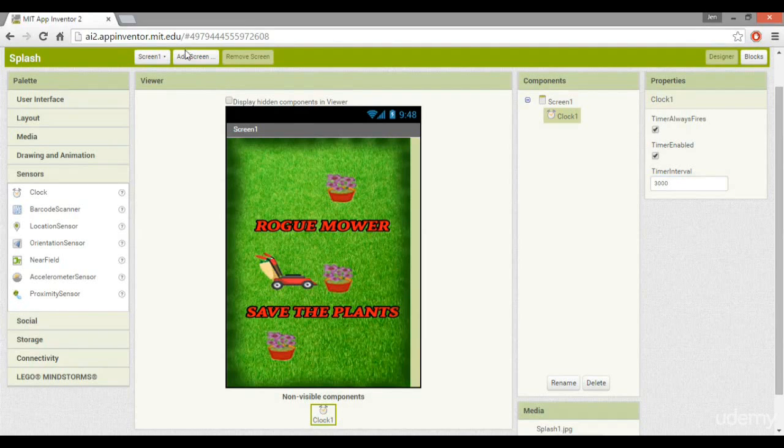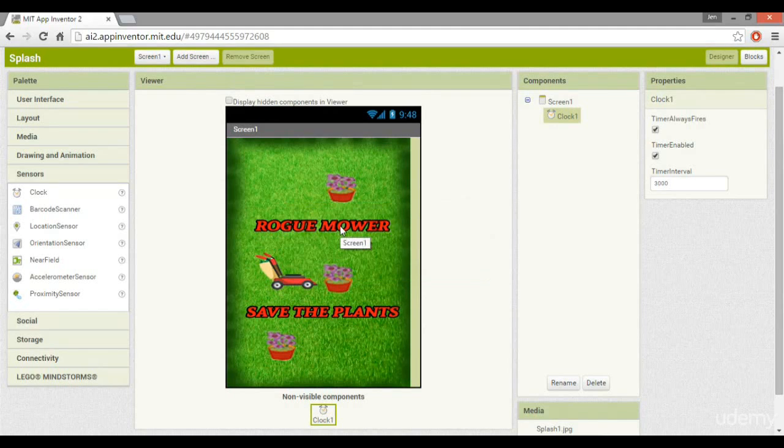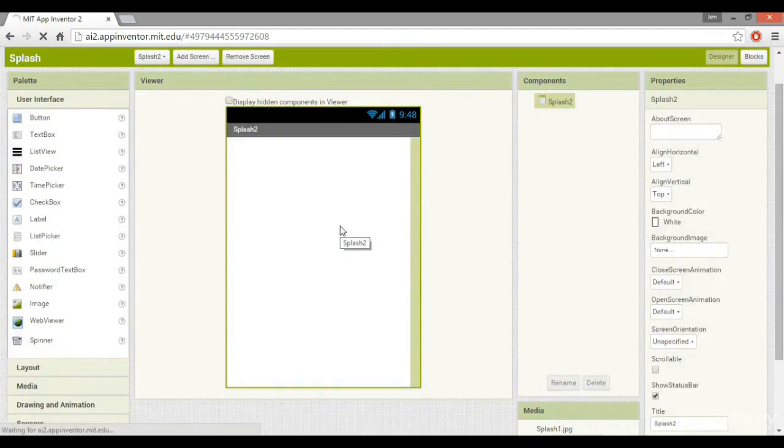Next, I'm going to add a screen. Next to screen 1, you will see Add Screen. Click on that. I'm going to call mine Splash 2. You're going to upload your second image here.